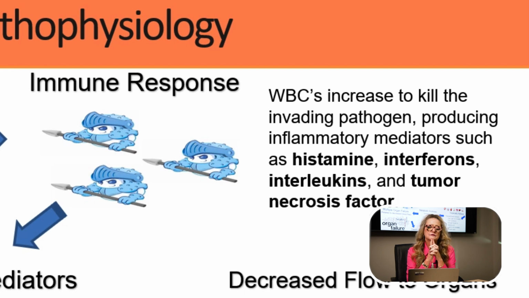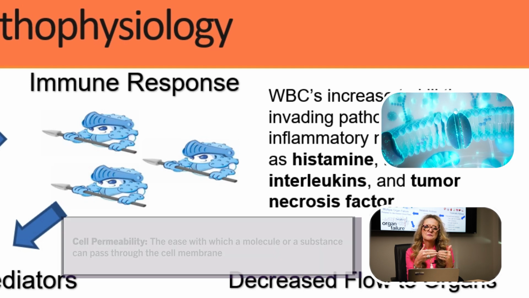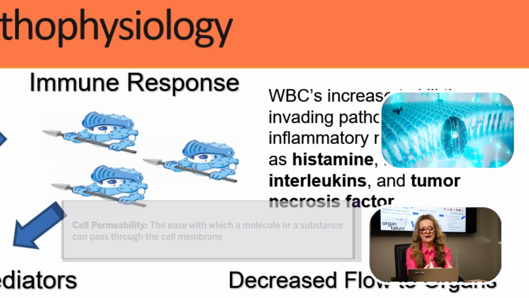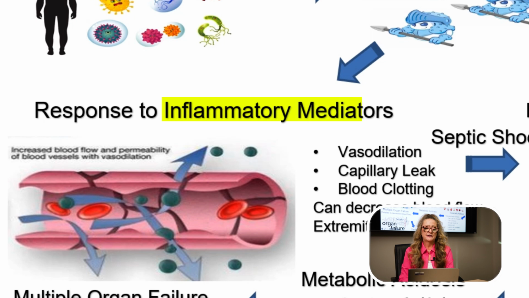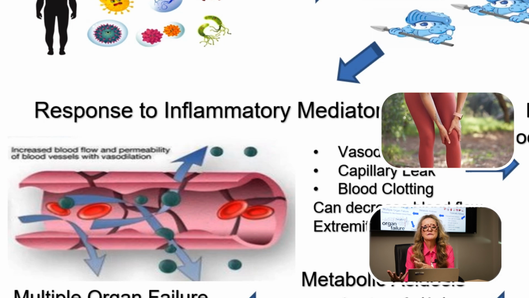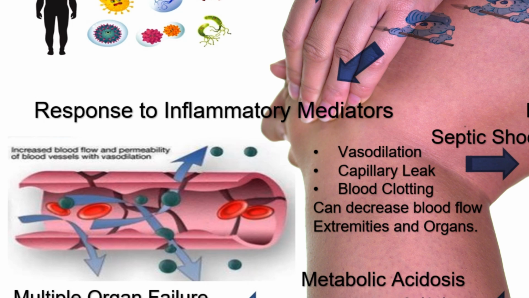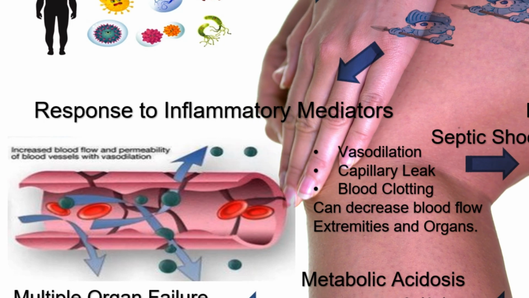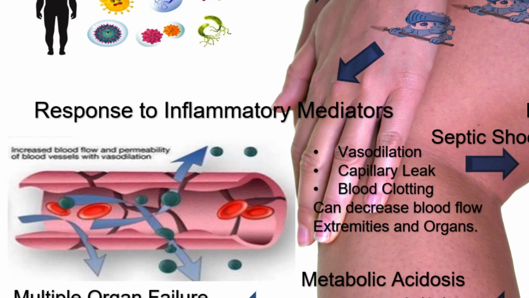But what we have to know, which is very, very important, is when the invader comes to a specific area of the body, and when those backup army comes to help, the cell membrane is more permeable so they can get in and out of the vessel to attack where they need to attack. So that's what happens there. And then we get these inflammatory mediators. So what I mean by inflammatory mediators is inflammation. Anytime you have inflammation, you're going to have increased fluid volume. That's why when you hurt your ankle or you hurt your knee, like we discussed previously, or have some type of injury to your knee, then you get swelling there and you get heat there because you have an increased blood flow, and then you have more volume of fluid leaking out or going where it needs to go to attack what it needs to attack.